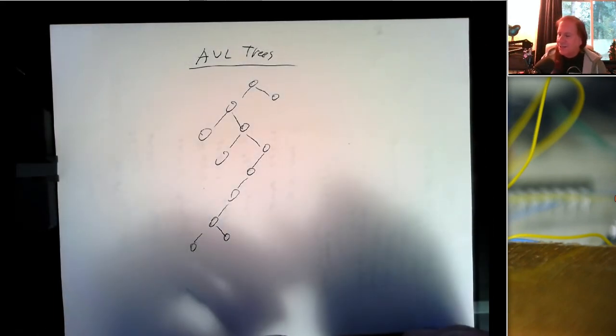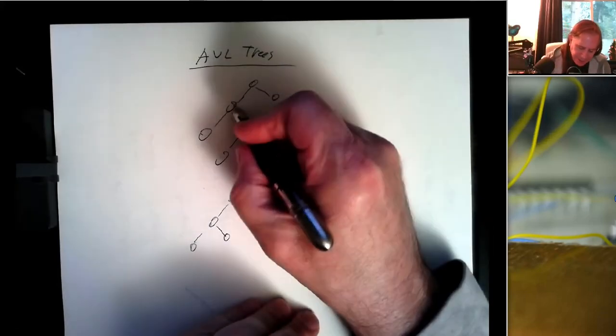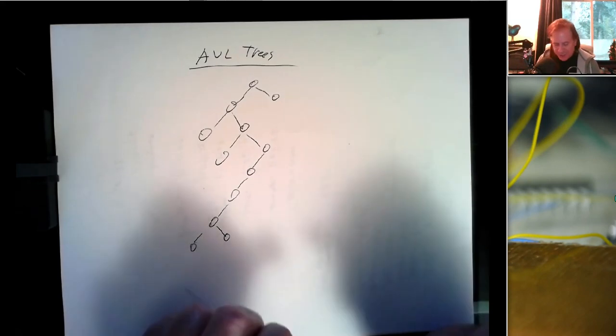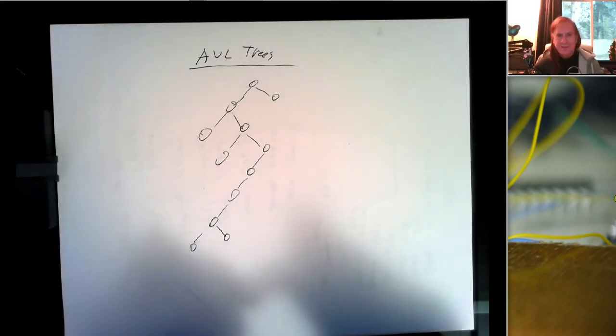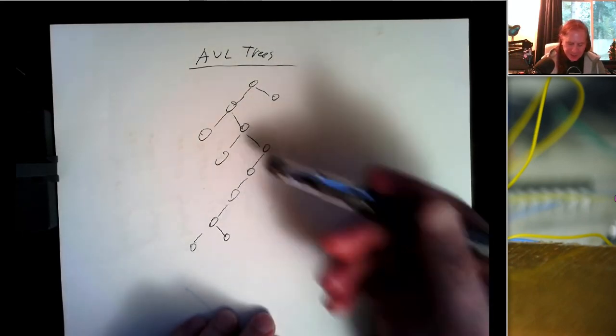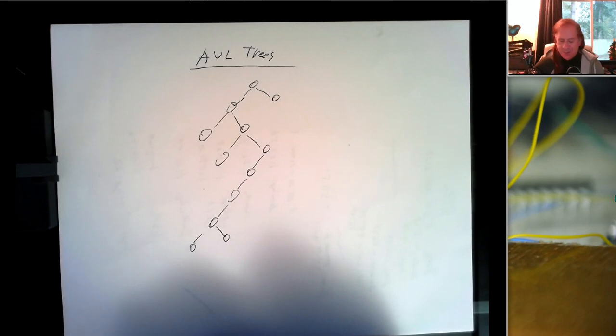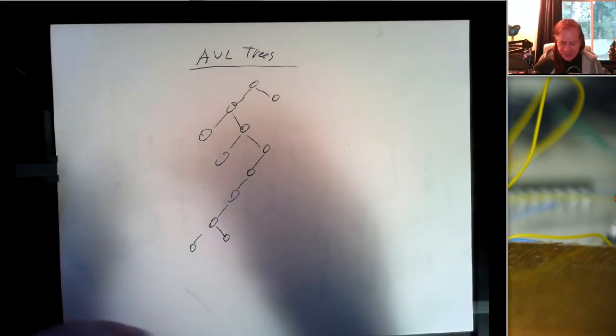And in a binary search tree, we have this other property that for any node, everything to the left is smaller, everything to the right is bigger. So this is a perfectly fine binary tree, and if we had numbers in here, where things on the left are smaller than things on the right, it would be a BST, a binary search tree. But this is not balanced, right?